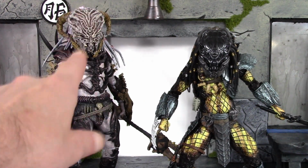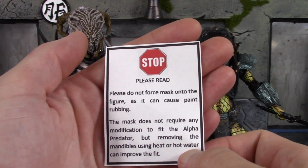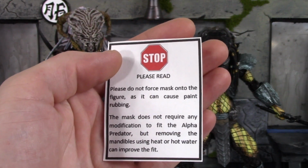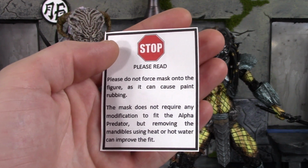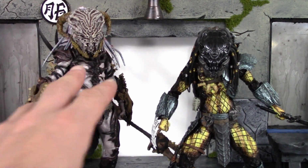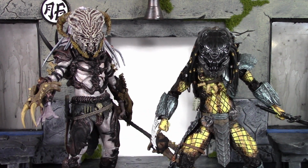Also, forgot to mention, when I got Alpha here, he does give you a little instruction sheet on how to get the mask on. He said don't force it on, it may cause paint rub. The mask does not require any modification to fit the Alpha Predator, but removing the mandibles using heat or hot water can improve the fit. So you don't need to, but he does recommend removing the mandibles. And taking off their original biomask, like for this dude, is really easy to do. You just have to heat it up with hot water and they just come right off.